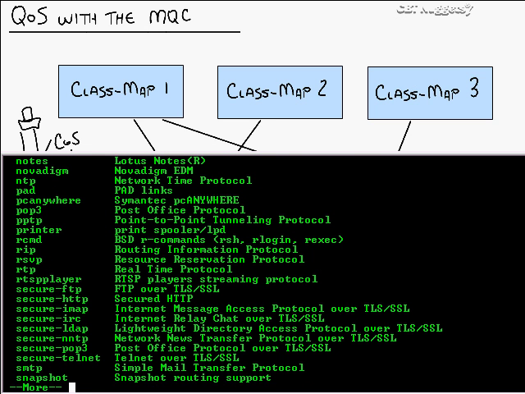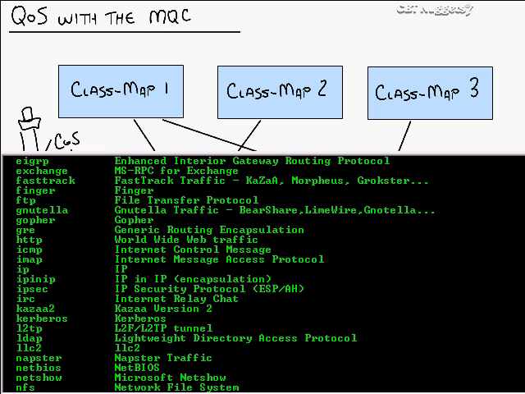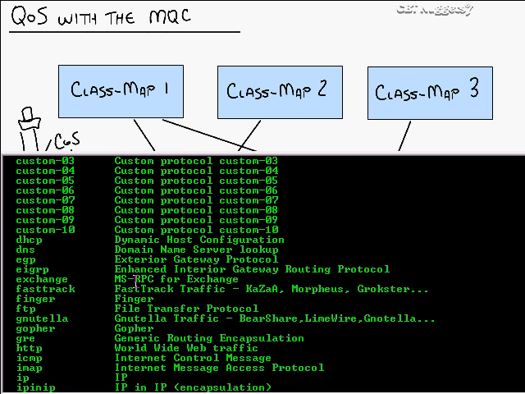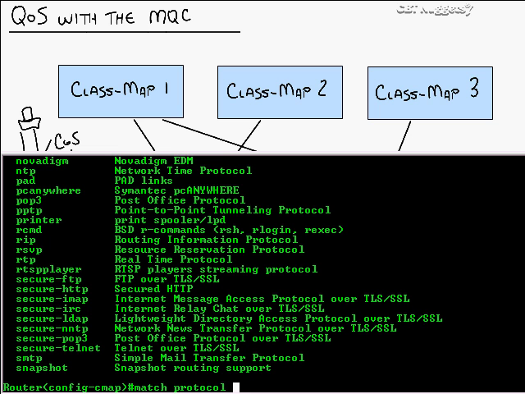Now I know what you might be thinking as well. My mind snowballs just like yours. You might be thinking, okay, this is great. I'm looking at, let me scroll back up here, fast track traffic that has Kazaa, Morpheus, and Grokster, but what about the next one? What about when they come out with Kazaa version 10 or, you know, LemonWire or something that's different, that's not in this list? How do you handle that? Do you have to upgrade the IOS? I'm glad you asked. Let me jump back out here.